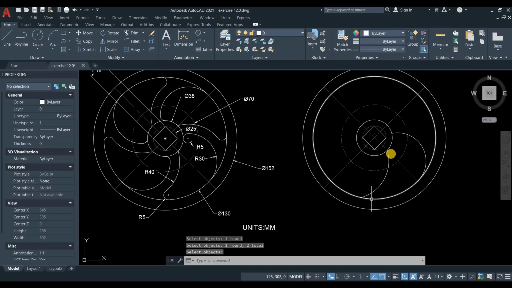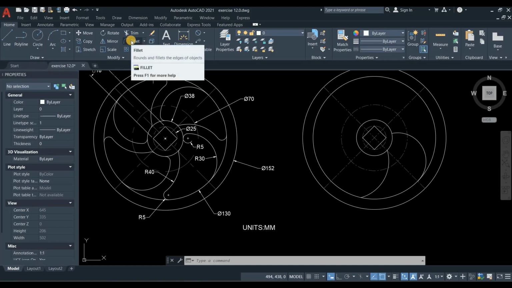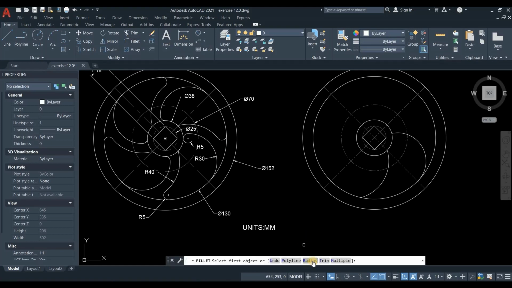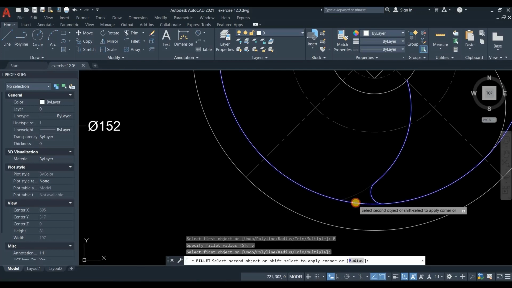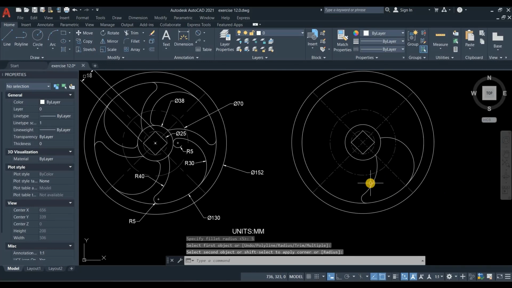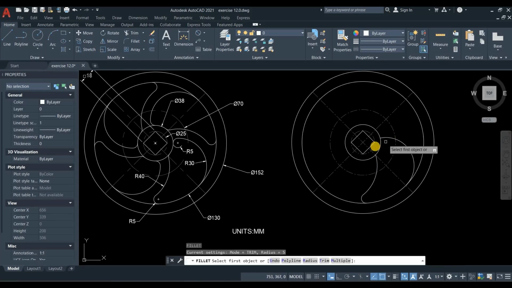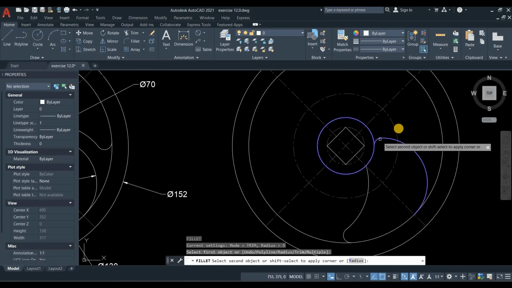What you need to do on this part and this corner is to fillet. So click fillet, type R or click the radius, and then indicate the radius, which is 5, and then enter. Now click this arc and the circle. Press enter to repeat the command and do the same on the other side.